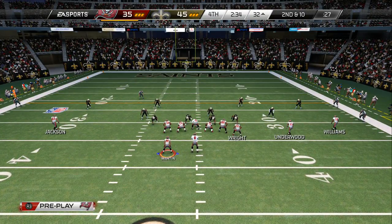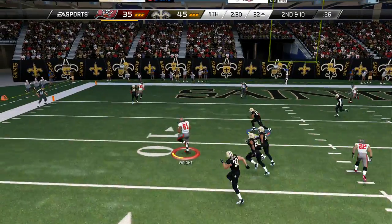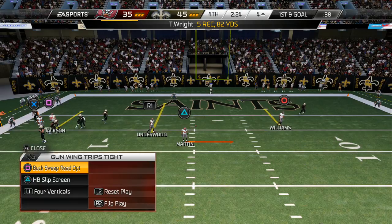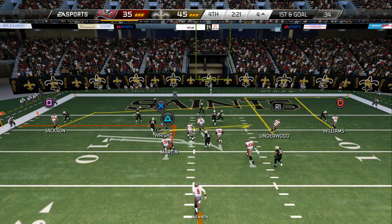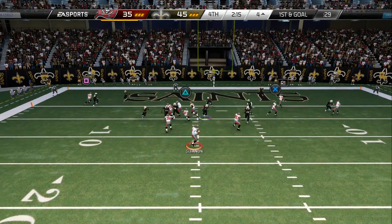Second down following that incompletion. Catch there. No one near him. Find a way to score. That's always the mantra with every team when they get in the red zone. If you punch it in here, even though you're down by more than seven, it'll give you confidence for the rest of the game. This play set up by the long gainer.